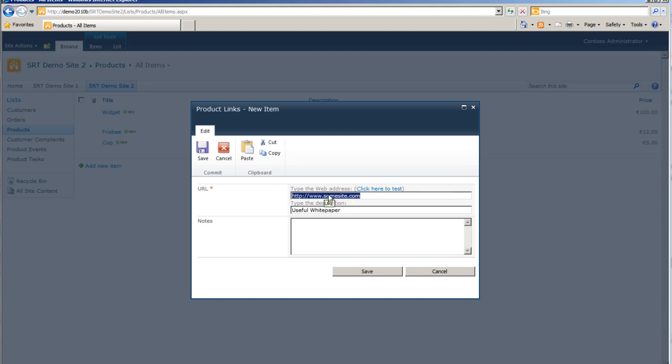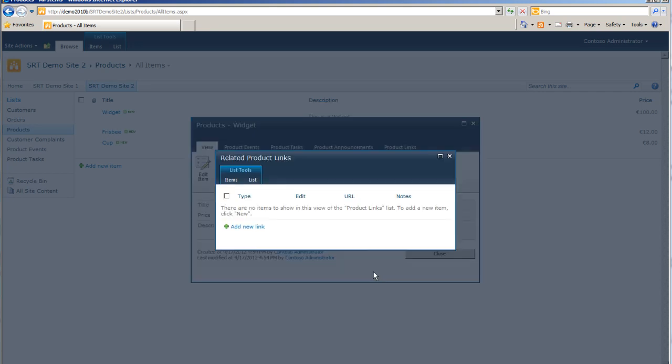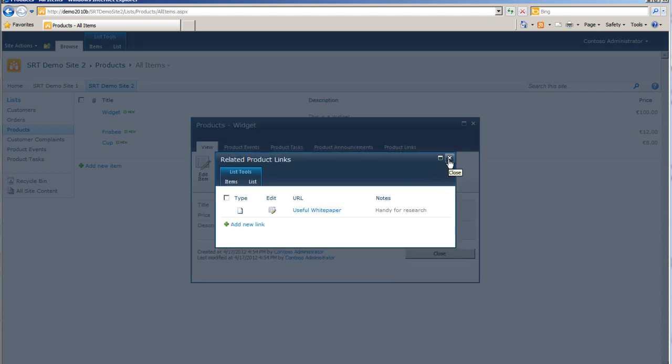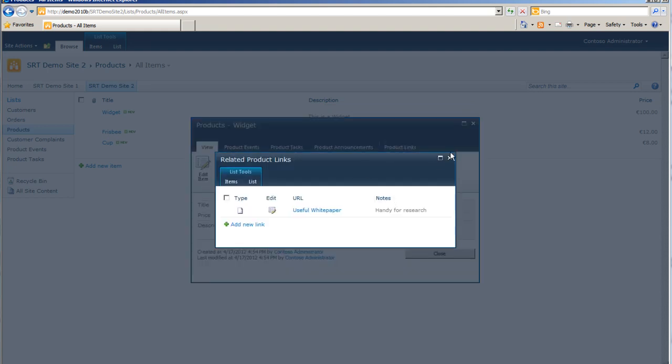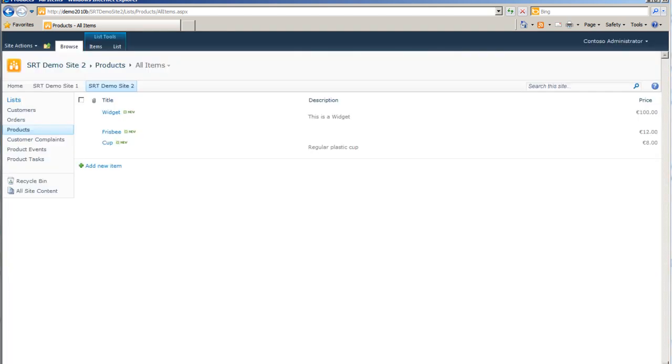Let's make that something meaningful. Handy for research. And there it is. Now you can see all of this great additional functionality that's added so easily.